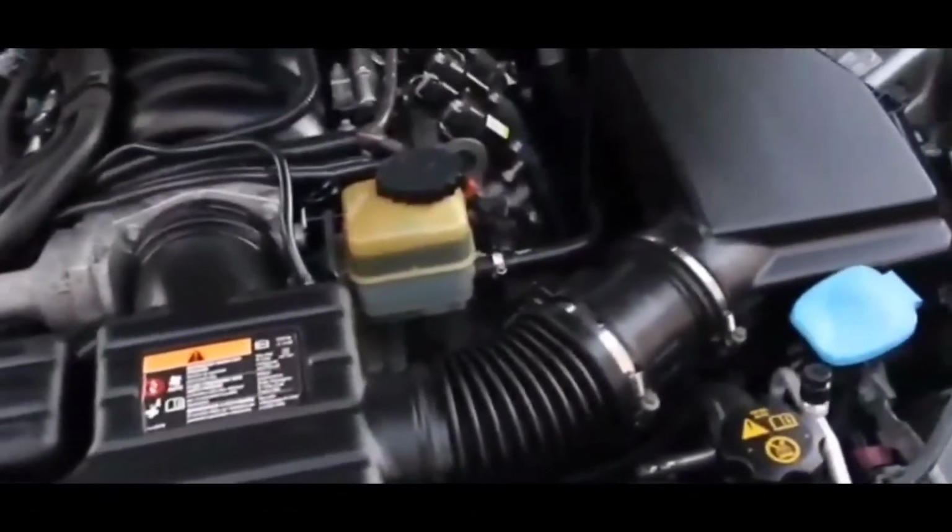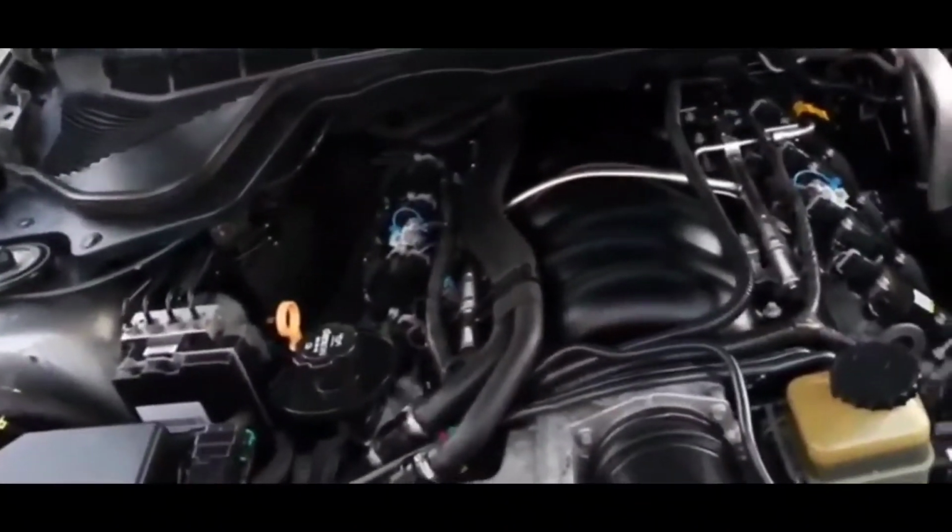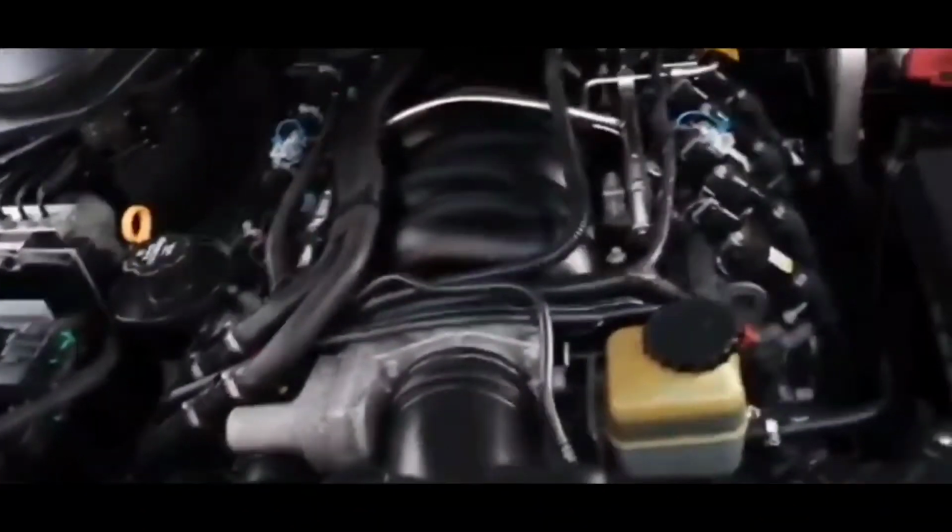So next up would be the relay on the car. So I'm thinking, could it be the relay? Could it not be the relay?